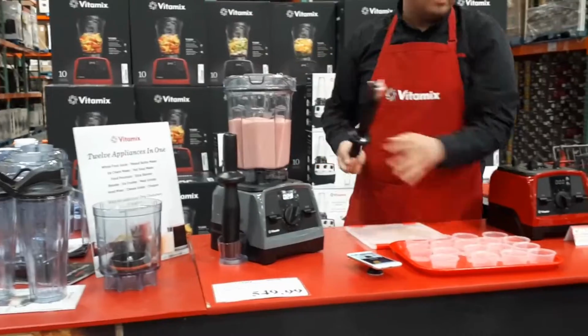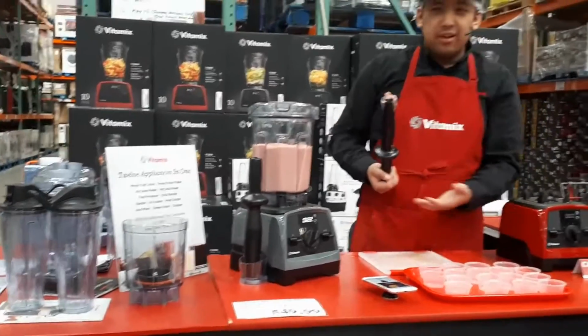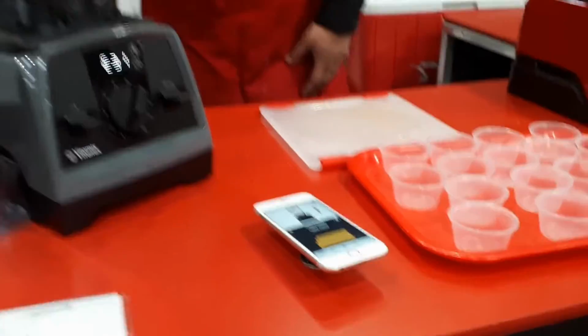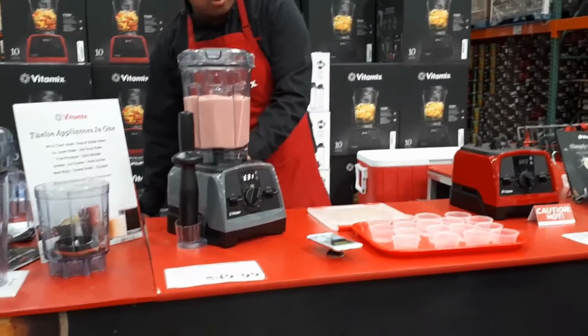So it's a great way of controlling what goes into your diet. Now it stops intermittently sometimes if it thinks it's done. So watch, it tells you right there that's completed. So you don't necessarily have to be a pro in order to use this.